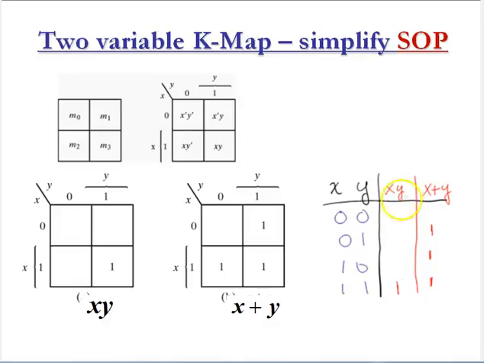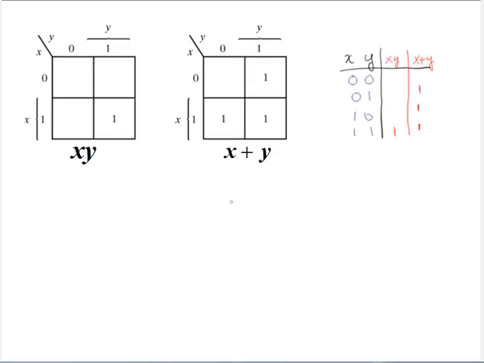So if we look at our AND function and our OR function, and here our truth tables are not labeling the zeros, they're just leaving those blank as well. And we see for our AND function Karnaugh map, we only have 1 cell loaded with a 1, and that's at minterm 3. And for our OR Karnaugh map, we only have 1 cell that's not loaded at all, that means it's a 0, and that's at minterm 0. So we want to be able to simplify this in terms of sum of products.